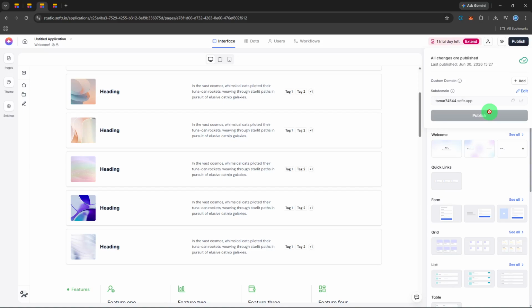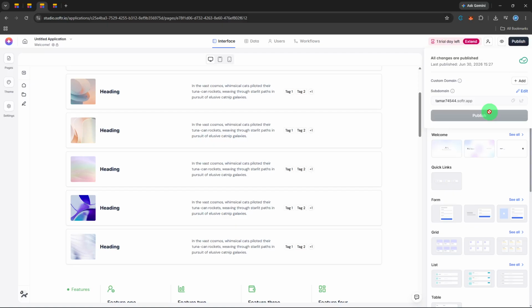Go through the same pages you reviewed in preview mode, but now in the actual live environment. Check that all pages, links, and buttons work exactly as you intended. It's not uncommon for a small glitch to appear only in the live version, so be thorough. For instance, if you updated a text block, make sure the new text is showing and not an older cached version. If you added a new data field, confirm it's populating. If something doesn't look right, you can quickly head back to the editor, make the adjustment, and click Publish again. Every time you publish, Softr overwrites the live version with your latest editor state.